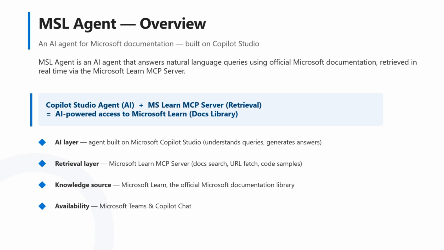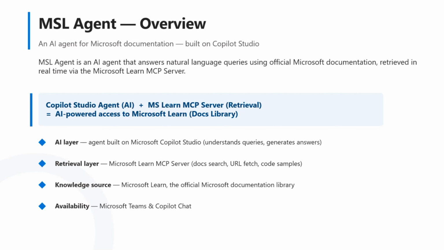So now that we understood the Microsoft Learn MCP server, let's see how it is used in the real world through MSL agent. So an MSL agent is an AI agent built using Microsoft Copilot Studio. Its primary purpose is to answer Microsoft related questions in a natural language by retrieving information from official Microsoft documentation, in real time through Microsoft Learn MCP server.